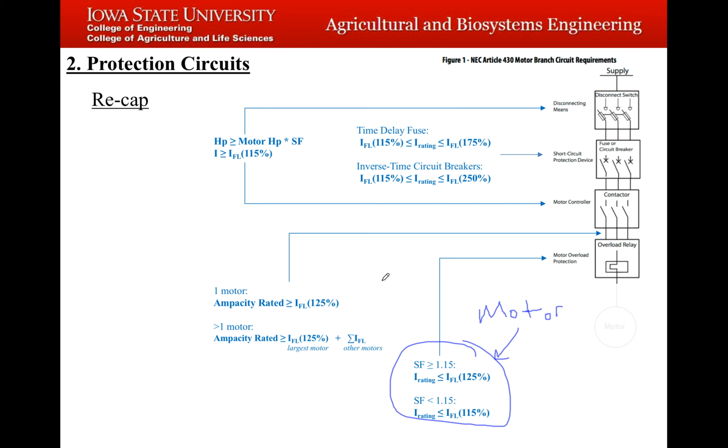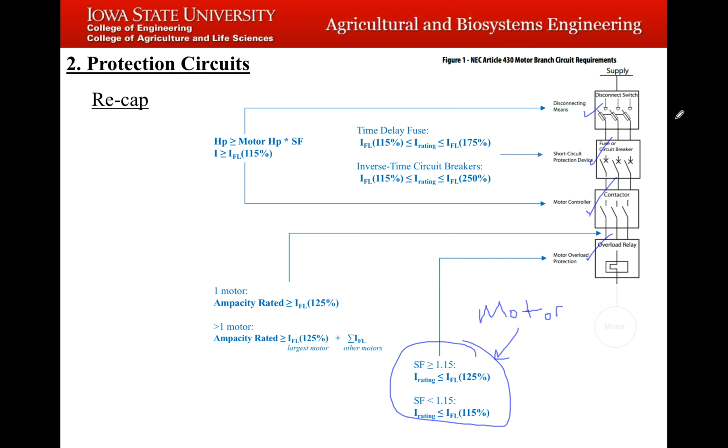Now, one point of clarification. The conductors are just the things that we add to connect all these components. When we look at disconnect switch, fuse or circuit breaker, contactor, overload, those things need to be satisfied. That doesn't mean we have to have 4 separate pieces of equipment to do each of those things.